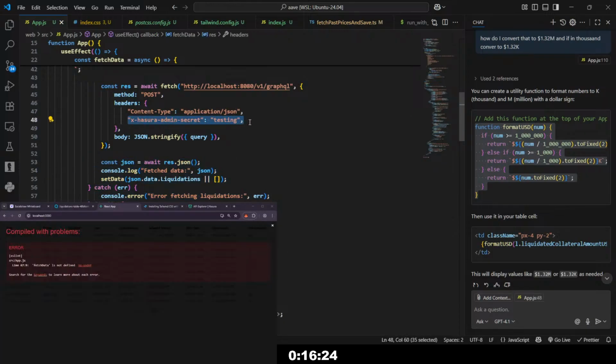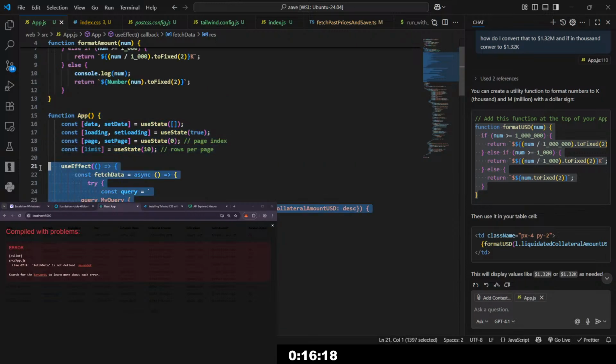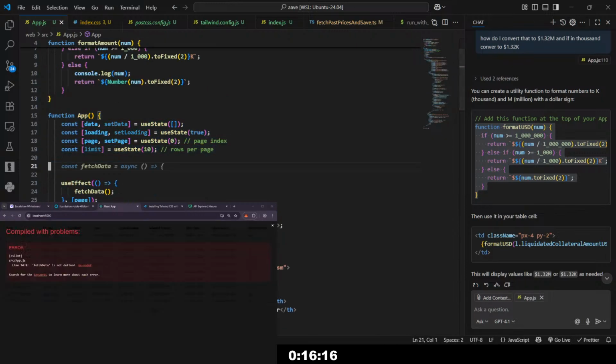Let's copy this and this part. Remove all of this. We don't need it for at least for now.